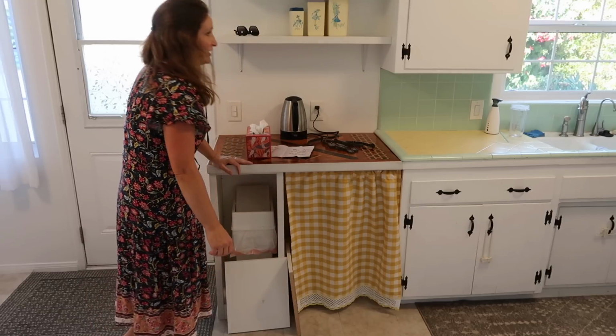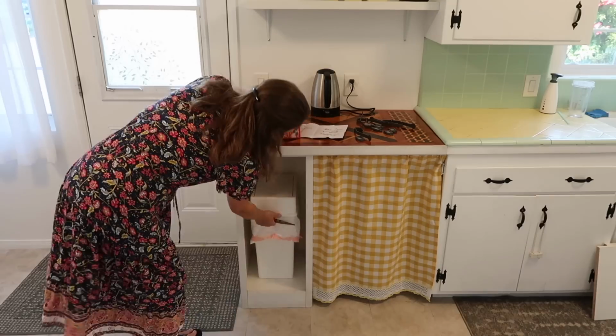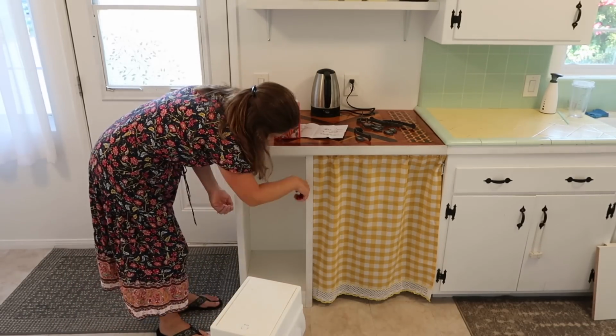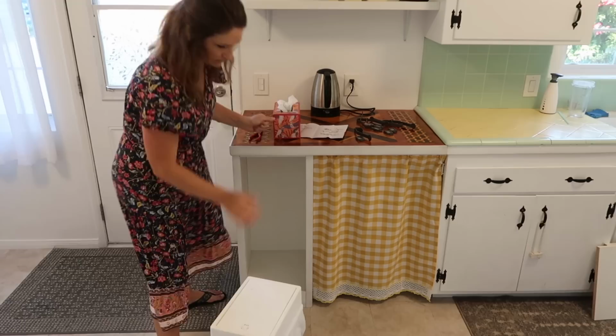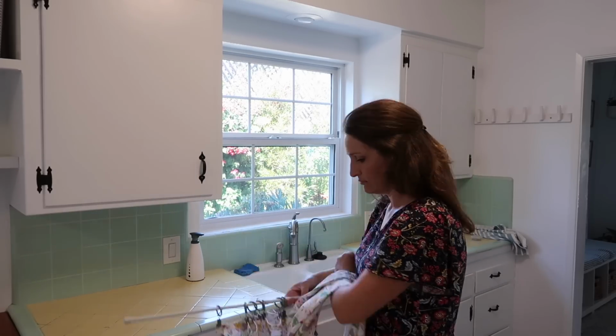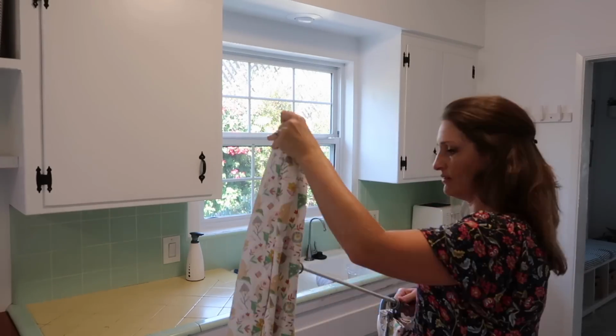Oh my gosh. Why have I not thought of this? Now I'm just removing all the little pegs that were holding those shelves up. I'm keeping the shelves in case we ever change our minds on this, but wow, this looks so much better than having all that little junky stuff showing on the side there that always bothered me.